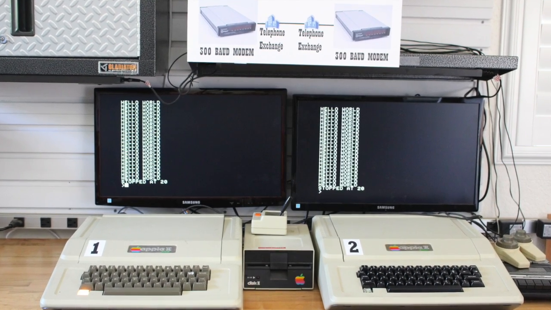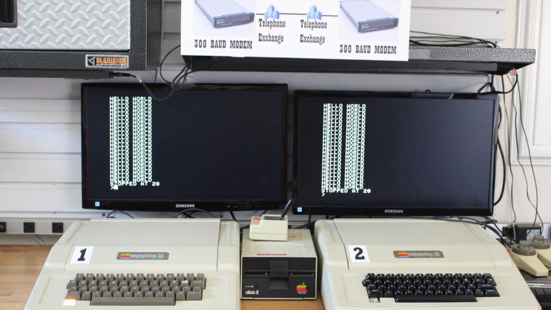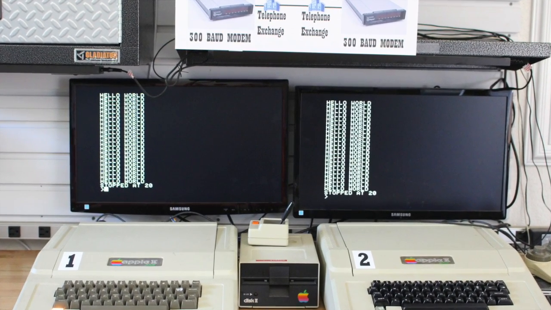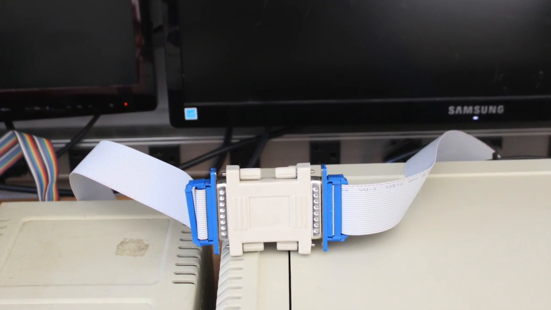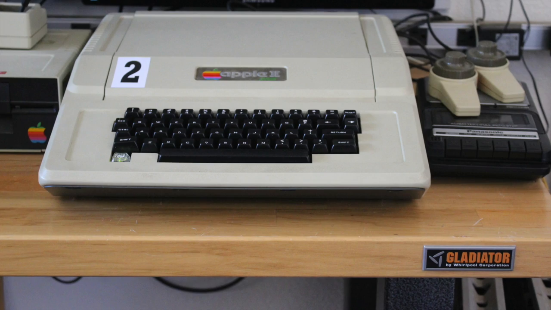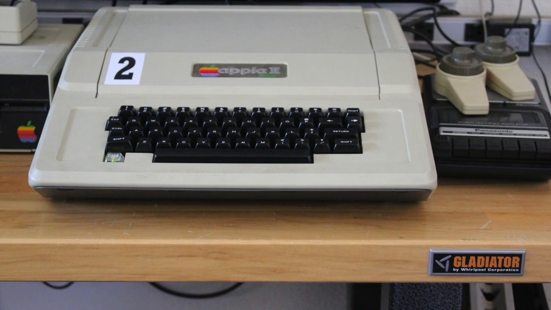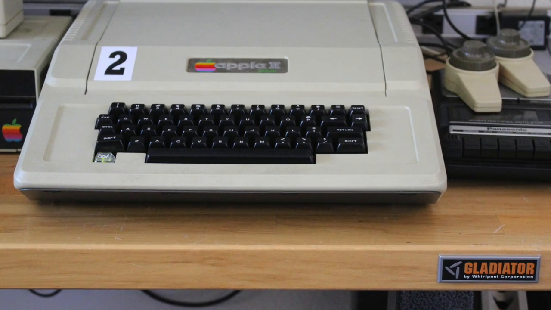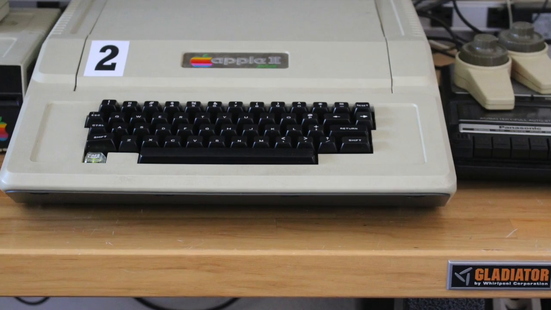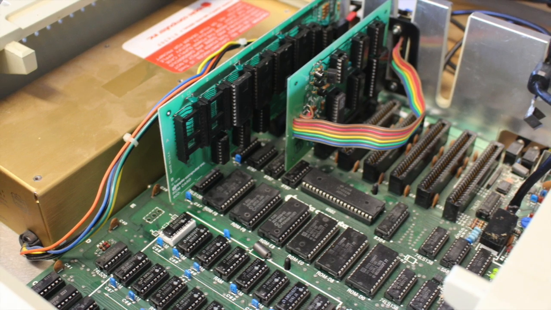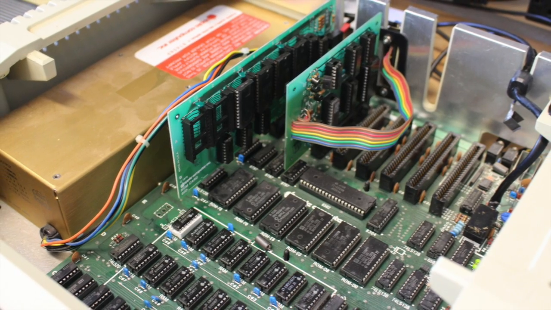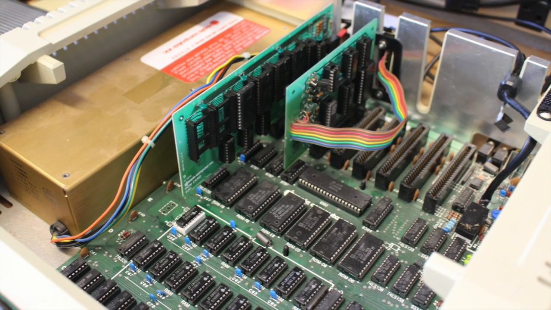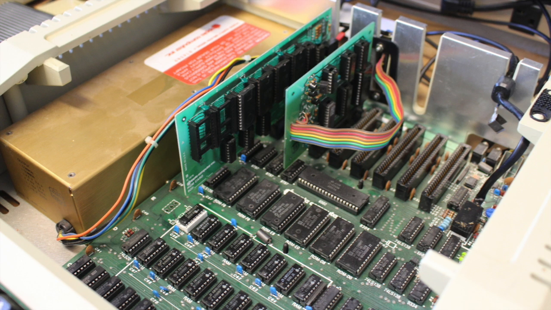The two computers would have likely been coupled with 300 baud modems over a phone line, but for this demo, the modems and phone line are replaced with an RS-232 null modem. Computer number 2 is configured to be similar to an Apple II, as it would have been at the time when Telepong was written. A ROM card is used to provide the integer basic, an original communication card is used in slot 2, and a cassette player loads the program.